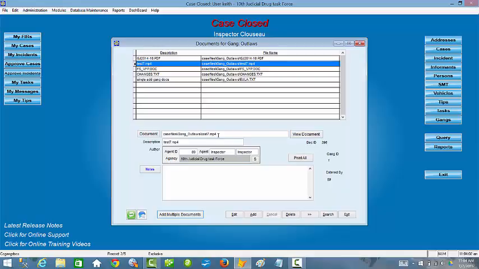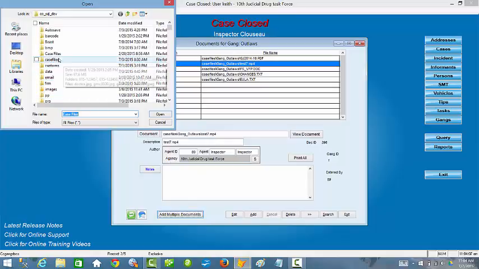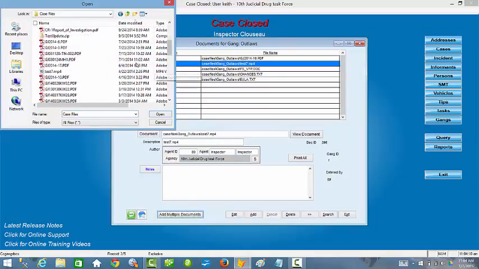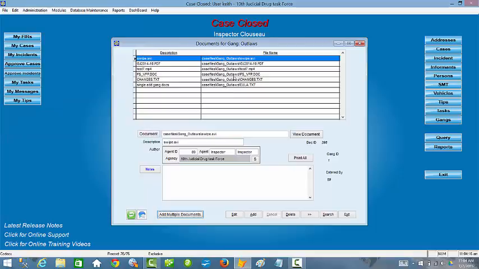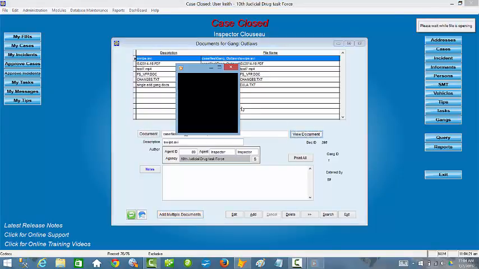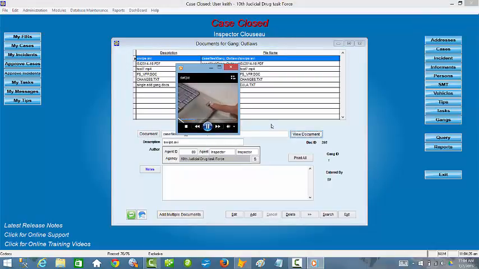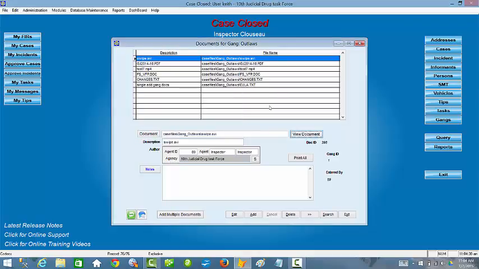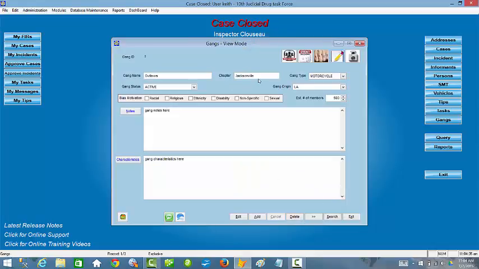If it was a video, it would play the video, and we can add a video real quick, and I can show you how that works for this demo. Here's a video right here, an AVI file, and then we choose that AVI, and it'll play it up on your computer screen for you. And of course, with audio, you have your speakers turned up. All right, so you can attach any kind of document to this gang. Same thing you can do with our case management software part of it too. That's the end of part one.